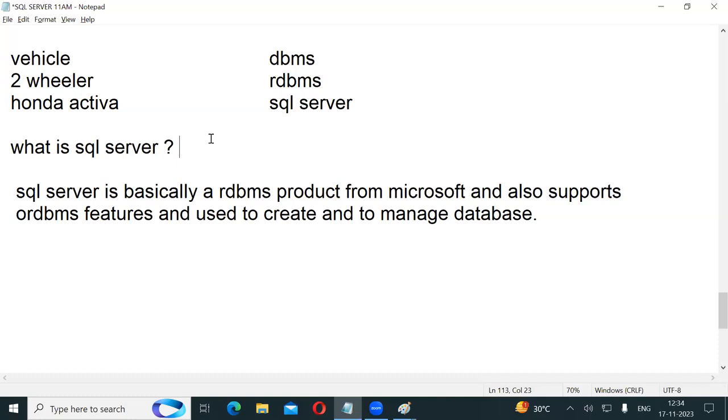Then first install SQL Server. After installing SQL Server, create the database and work with it. But to create and work with the database in your system, you compulsorily need to install SQL Server software.